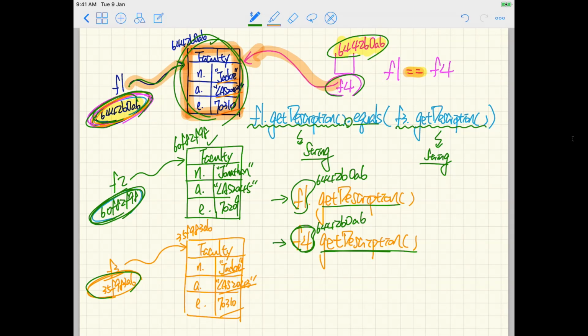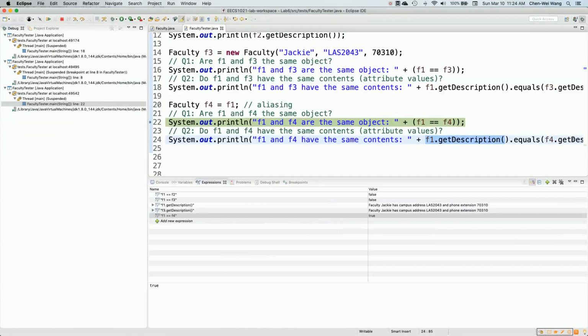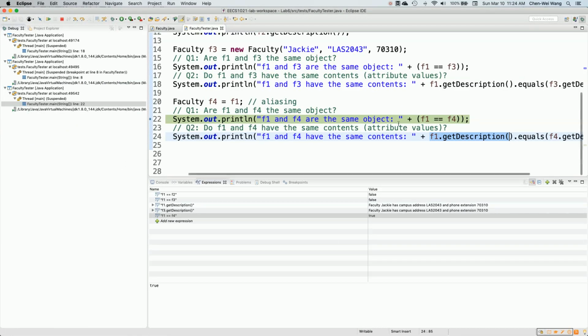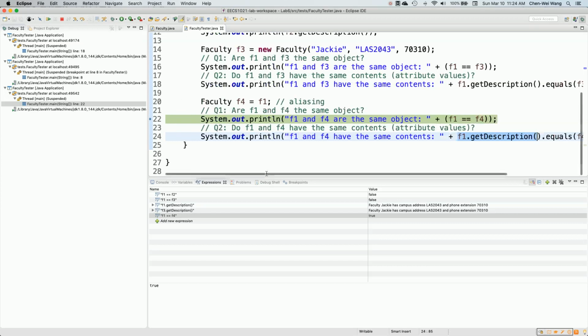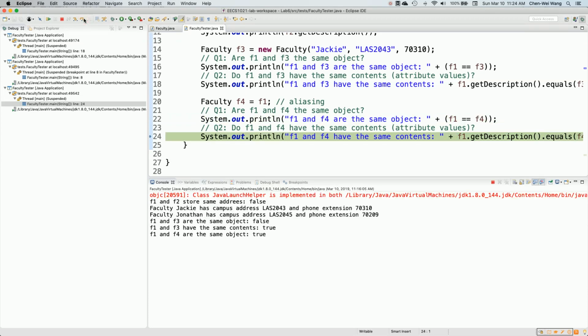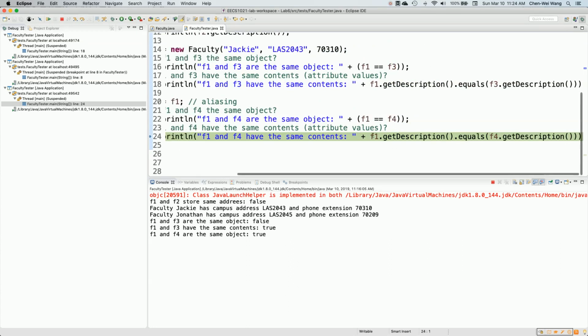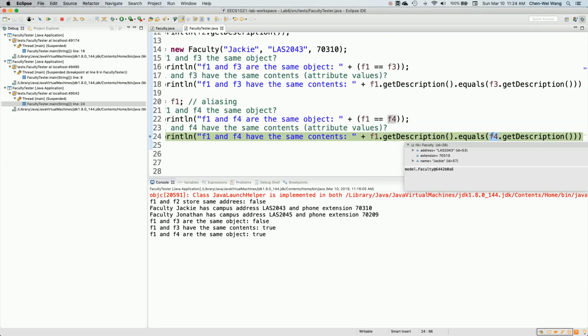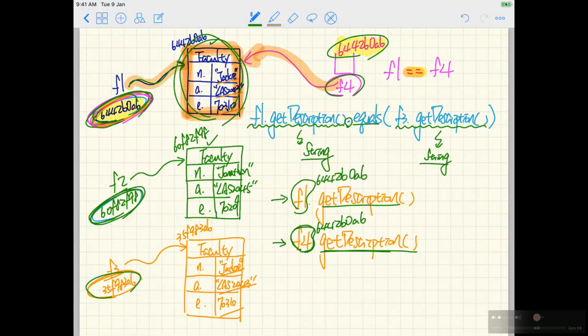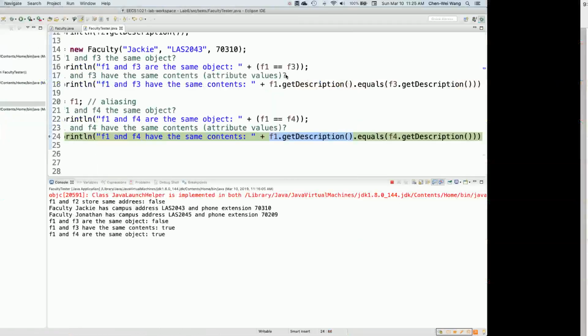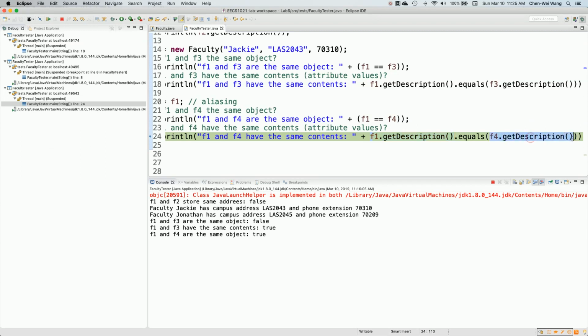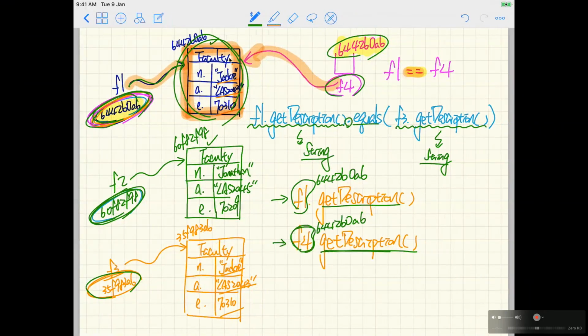So now I would like to just go back there and then try to see this. Okay, so now I'm going to just show you very quickly. Now F1, F4 they are different. So now what I will do is I will simply just step over. As I explained before, F1 and F4, even though they look like different names, really store the same address. That is why when you say F1 dot get description, it's going to give you the description for this particular orange object. On the other hand, when you say F4 dot get description, it is also going to give you the same description for the same object.